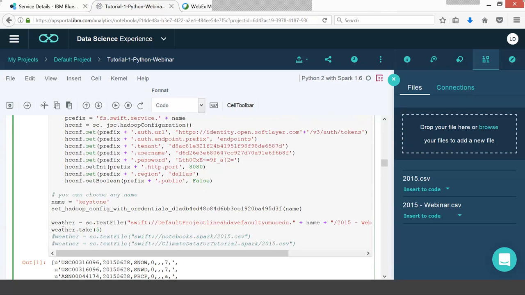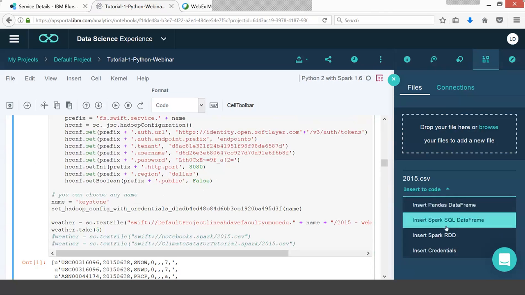Once you've commented it out, you come to this file section, and you'll see that the file you've uploaded is displayed here. Just right below the name of the file, there's an insert to code command. You click on this drop down, and it will show you 4 different options.